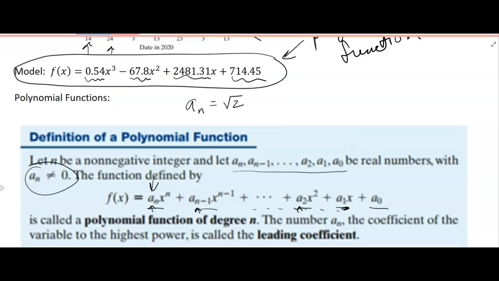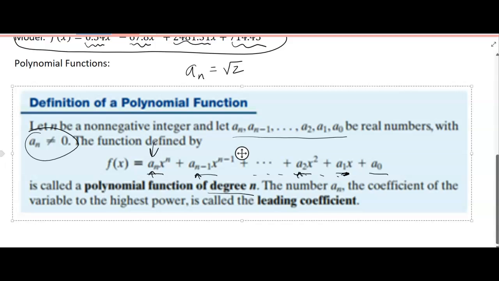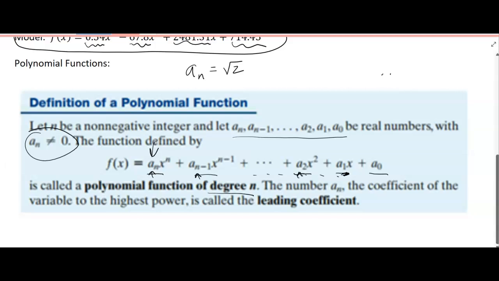So this is a polynomial function of degree n. I think we talked about degrees of polynomials. So it's that highest exponent. Notice that the exponents are going in order, down the line until you have an exponent of 2 and an exponent of 1, and then no exponent, or an exponent of 0. So that's what polynomial functions do. You can have a coefficient be 0. You just can't have the first one be 0.